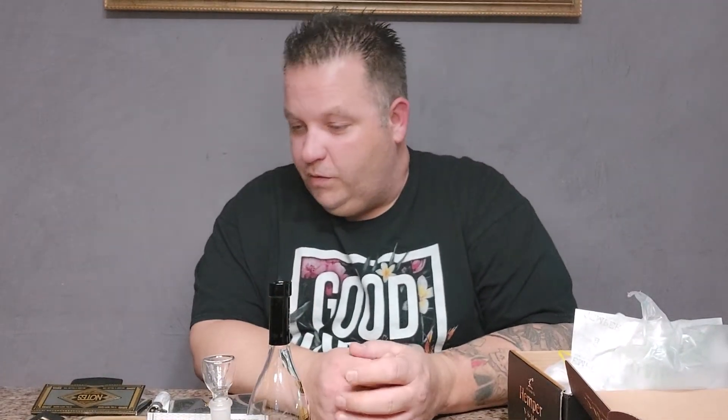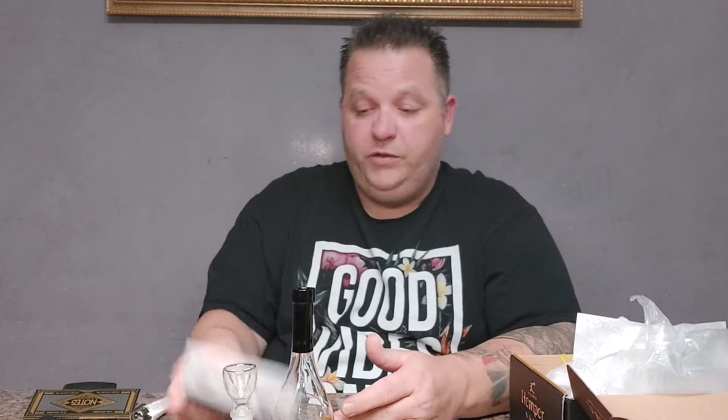Overall I'd say I'm happy with the box — it had a lot of cool things in it. The ashtray will definitely come in handy, and this little mini bong is really cool. I actually just lost mine to a tragic accident a few weeks ago — it hit a chair and fell. Angela said she got this box because it had a mini bong in it, so it helped me replace my lost one. On the website you're able to do mystery boxes or set boxes. This one definitely had cool things — I really like the $100 bill rolling papers and the Henny bottle mini bong, and it came with the cool storage bags. These always come in handy.